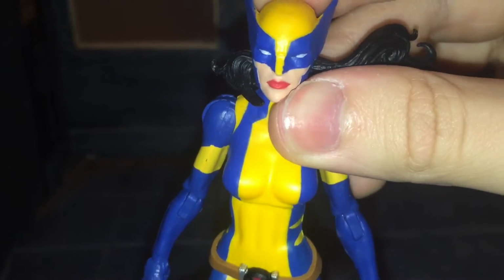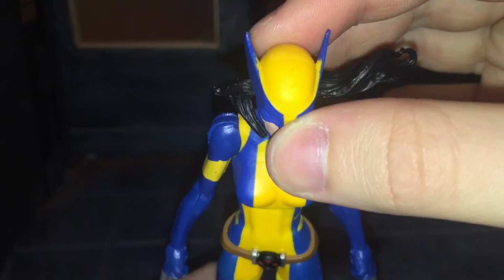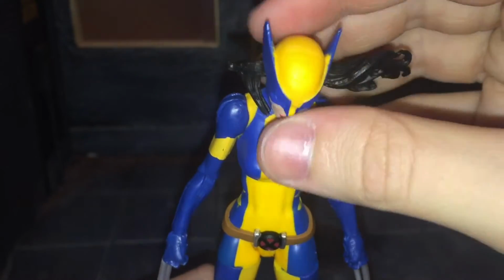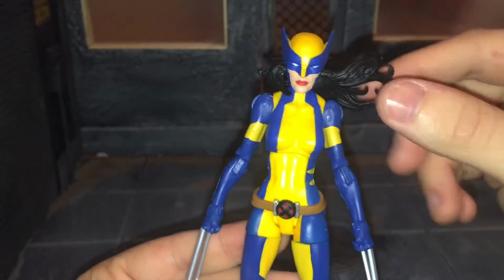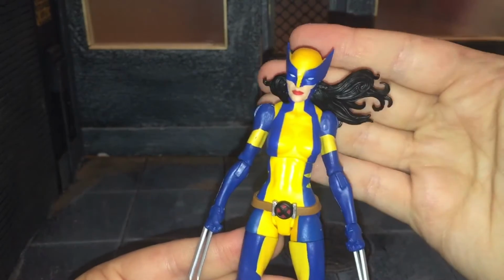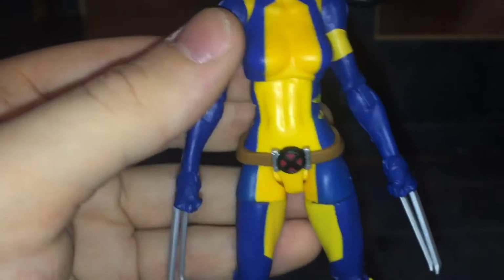Like, the lips came out pretty clean, but the eyes are very spotty. You can see a lot of blue showing through the white. And at the top of the cowl there, they didn't paint all the blue on there either. But the hair looks really nice. I like how it has the windswept look to it. And it's a very rubbery plastic. But it looks really good. You can get a lot of cool action poses with this because her hair has that flowy, actiony look to it. And looking at the body, there's no sculpted detail to it.